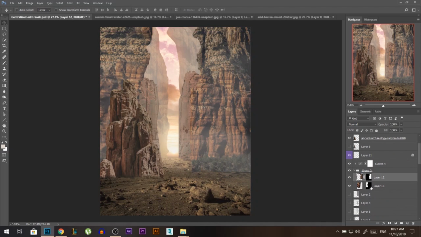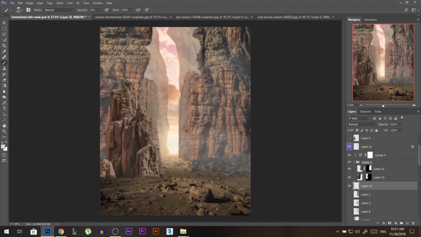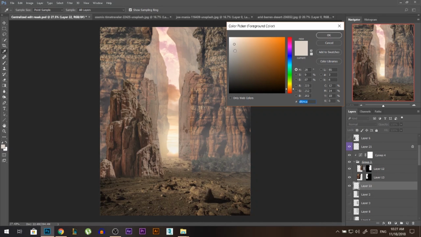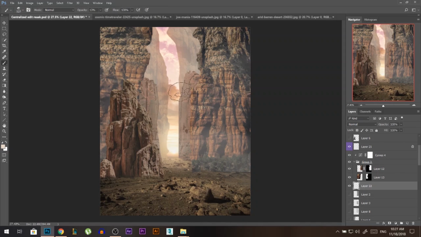Okay, let's take these, and behind them add a new layer, and again, but now it's going to be a little bit brighter. Let's add here another one. Make sure you add it only on the edges, because the more contrast you have on the edge, the more it shows that there's a difference between that one and the one behind.